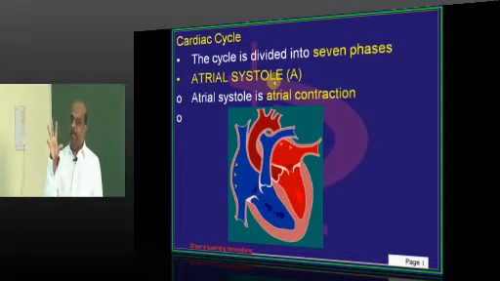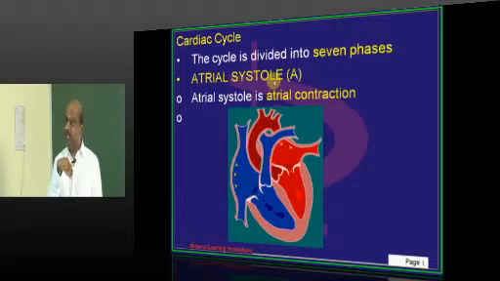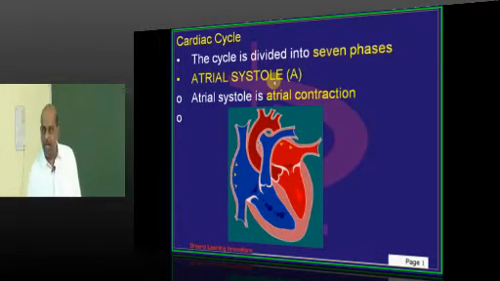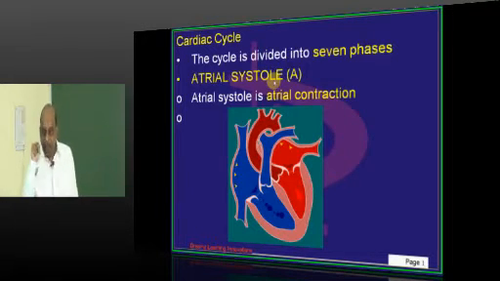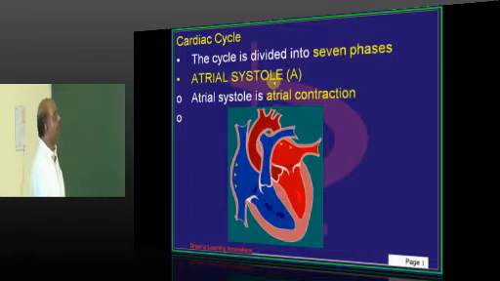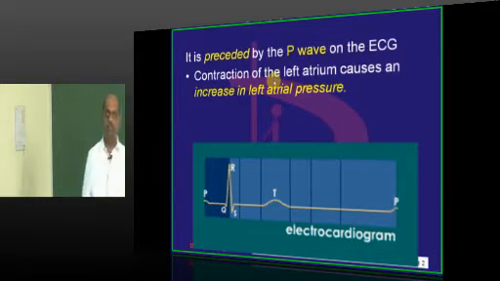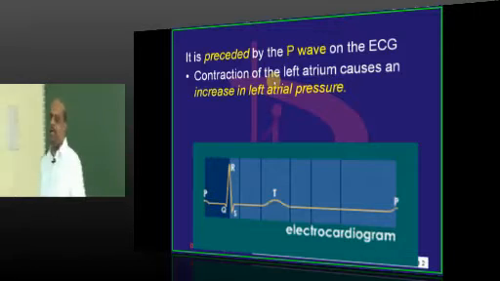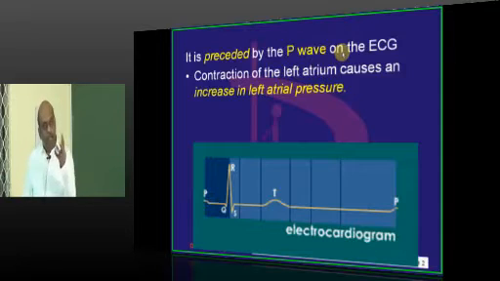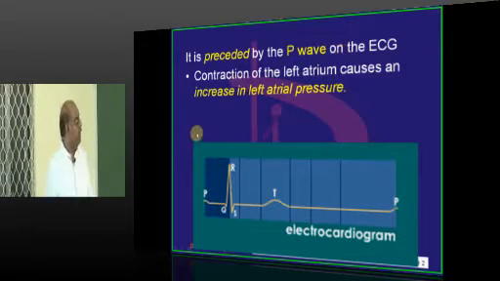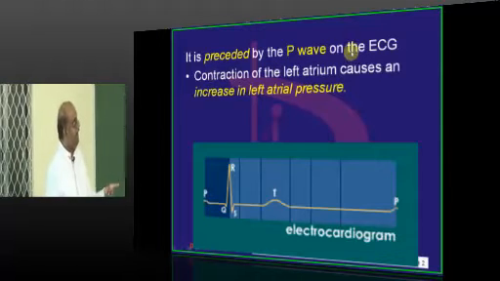And the atria are pregnant with blood. They received the blood from the SVC, IVC. And that blood gushes into the ventricle. First 1/3 is over. Second 1/3, because of gravity, the atria are at a higher level than the ventricles. In the third 1/3, the atria undergo systole and push the blood into the ventricle, which is called atrial systole or atrial contraction. On ECG, what is the corresponding event? P waves are the depolarization of the atria. So atrial systole is preceded by the P waves of ECG.